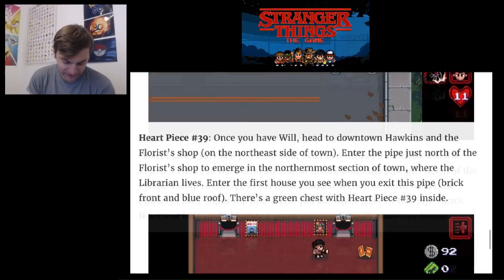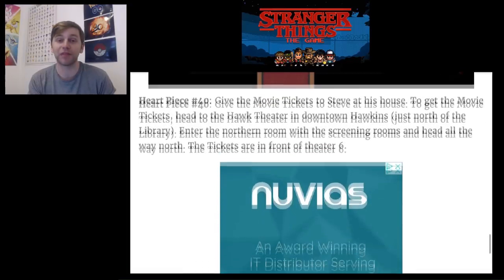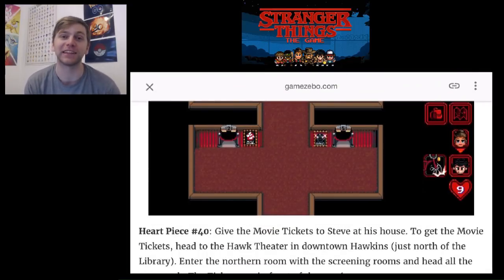And finally, heart piece number 40, you need to give the movie tickets, which you can find at Hawkins Theatre, to Steve at his house. So just head far right near the second dungeon forest maze. Just outside, just to the left of that, is Steve, and that will give you heart piece number 40. That is everything, and that should hopefully allow you to get 100% completion.